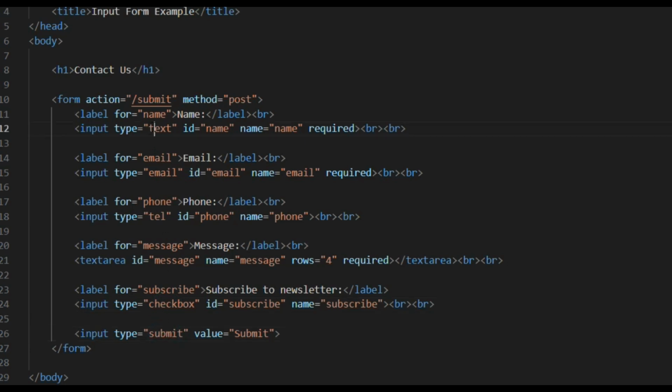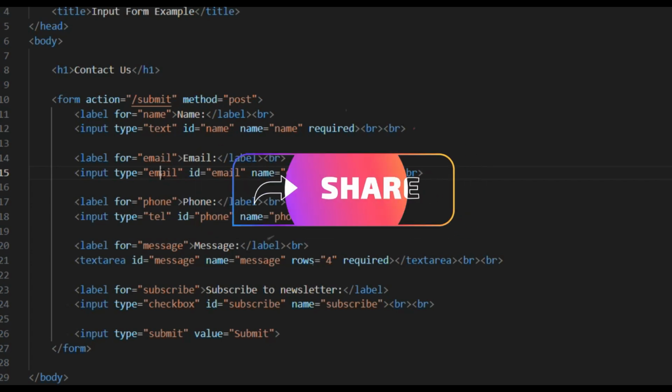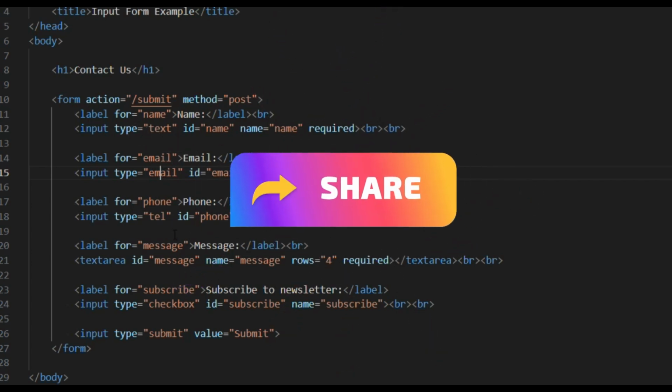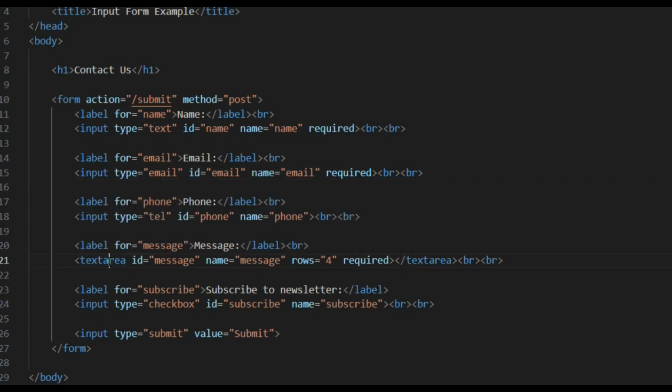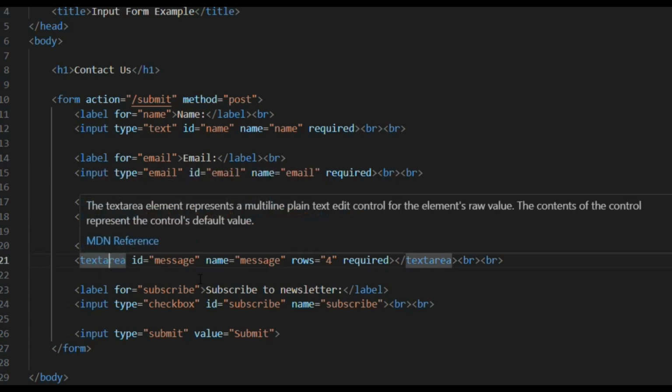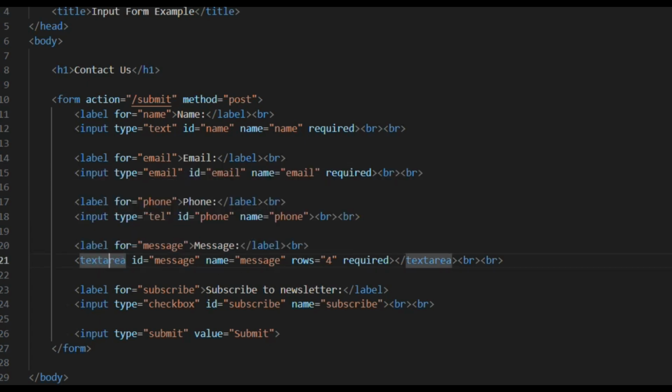Different inputs. Text means you can write, and id and name we will see later. But the very important thing is email, it should contain at the rate, dot something dot com. And number, message, this is a text area. Instead of an input we have a text area, with number of rows and number of columns, so that much text area you can enter your feedback.